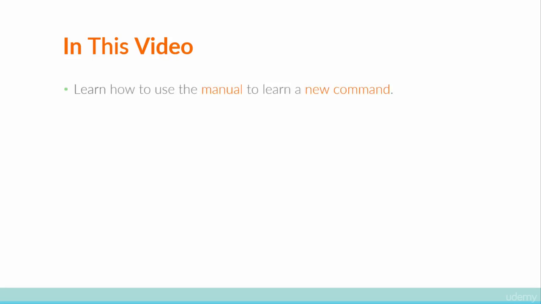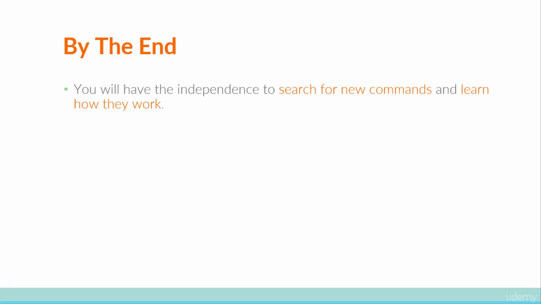So in this video, we're going to take a look at a completely new command that we haven't seen before, and we're going to learn how to use it. We're going to search the manual for it. We're going to learn how to use it using the synopsis in the manual page. We're going to read through its various options, and we're going to try some of them out and see how you can customize commands and stuff like that. And the idea is that this is going to show you how to independently search for stuff using the manual.